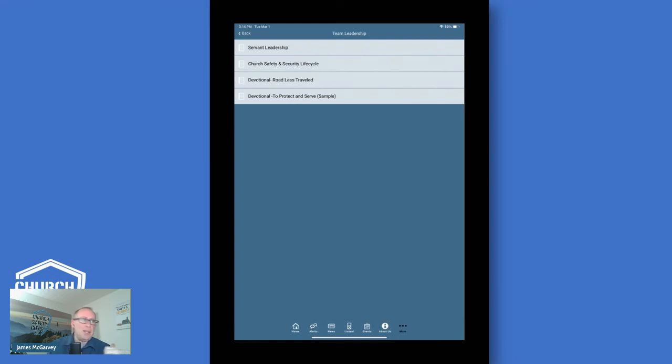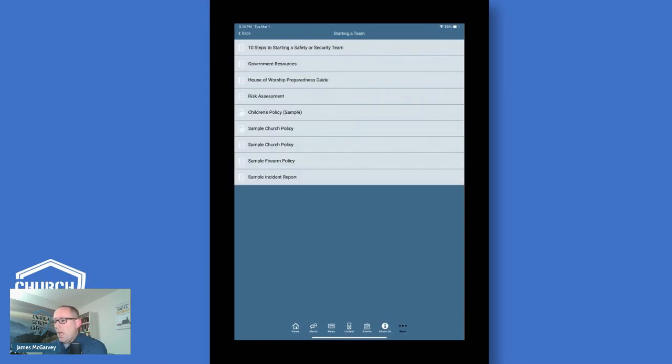And maybe you missed preparation for a devotional for your team, like at a meeting, or a lot of times we'll do prayer and then a quick devotional every Sunday before we start. This would be the type of thing where I can go in here and click on one of these, and there's daily devotionals set up that I can just access one, and I have that at my fingertips.